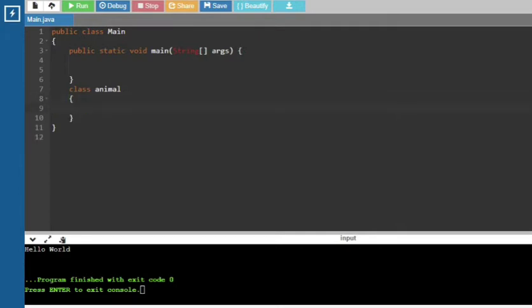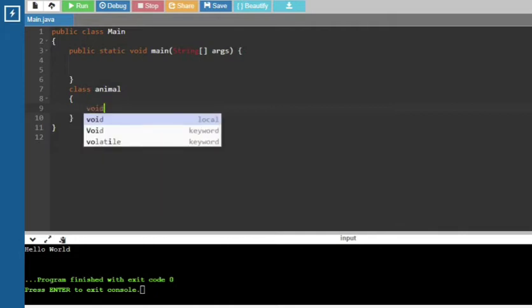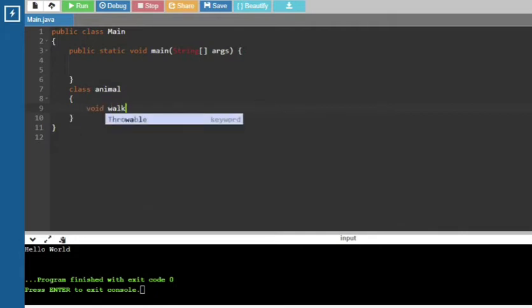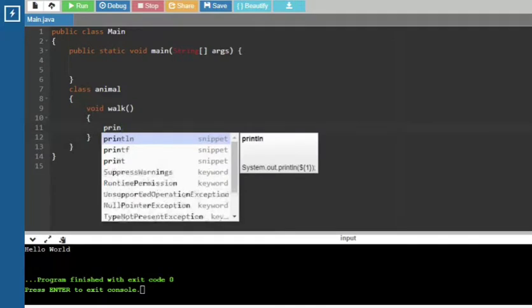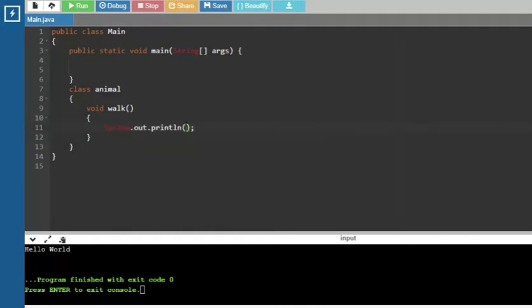Similar to the last video, we will say that Animal can walk. We'll create a method for that, void walk. Let's say it's walking.